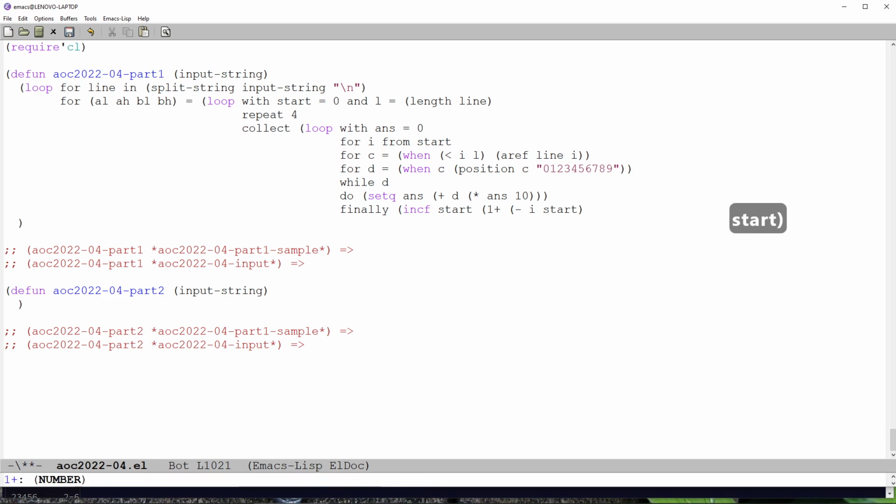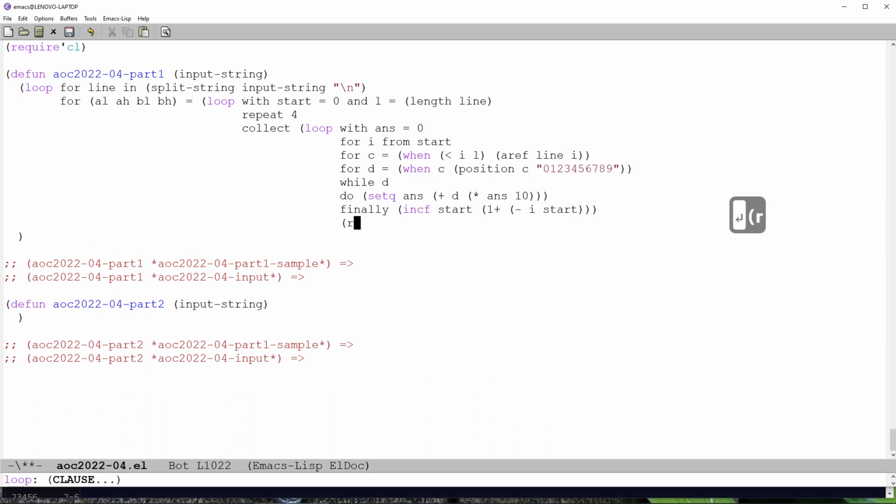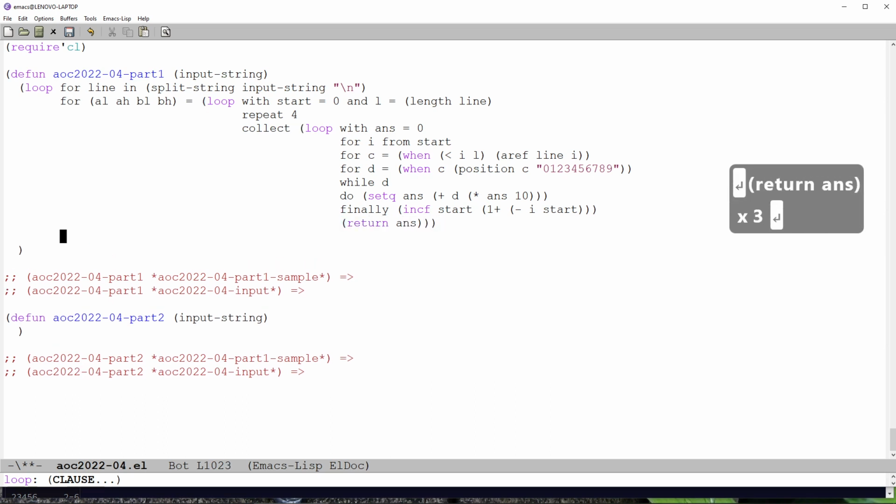So we subtract those, and then we add 1. And so now start's going to point past all the digits we parsed, plus the extra delimiter. And then we're going to just return answer. So this is going to get us our 4 numbers. And now all we have to do is count according to the condition.